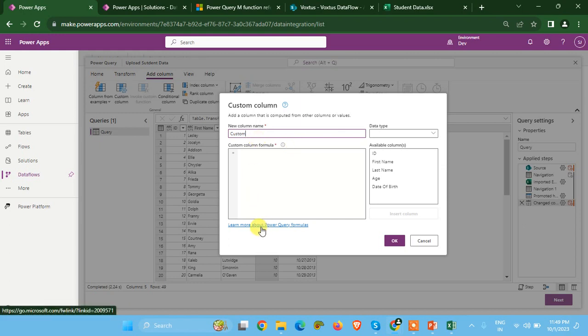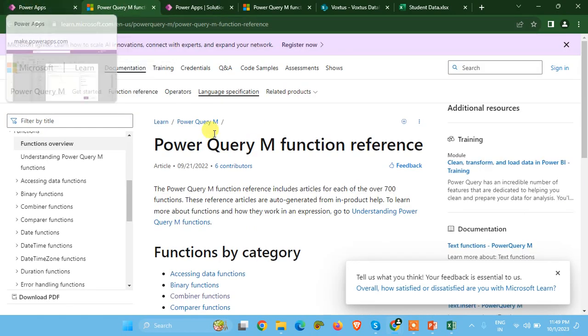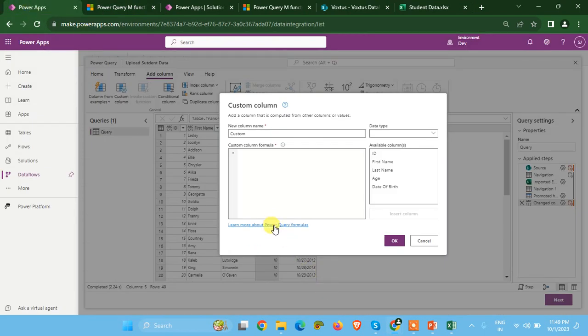So you can use Power Query formulas here as well. If you want to see more about the Power Query formula, you can just click on this link, and then you can go to the Power Query formulas. Now I need to add full name, and what will be the type of full name?